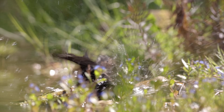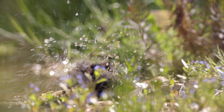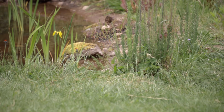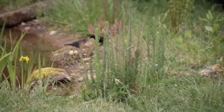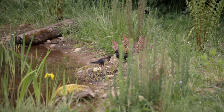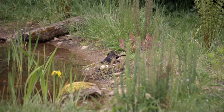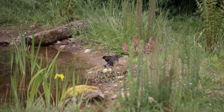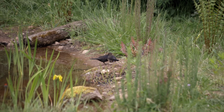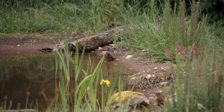A lot of the time the blackbirds would stop and enjoy a nice refreshing bath in the cool waters to escape the heat. And after watching these birds for so long, it was really nice that one morning I saw this parent blackbird feeding two of its chicks along the edge of the pond. As food was abundant, it was clear that these birds were doing really well and looked really healthy. I was particularly pleased to see one of the chicks even enjoy a bath of its very own.